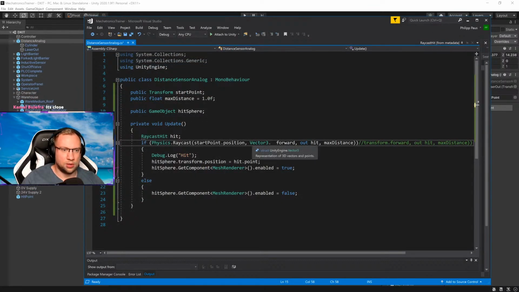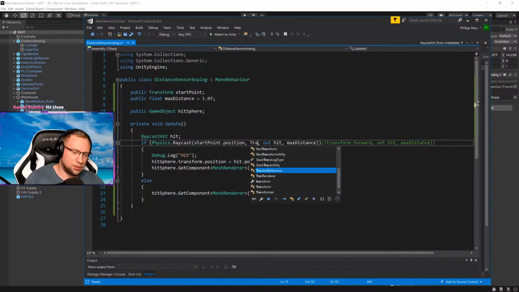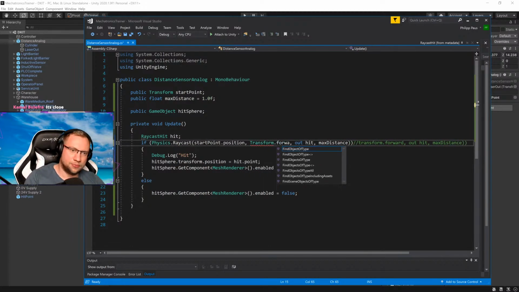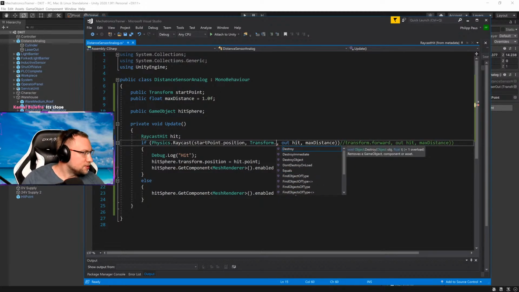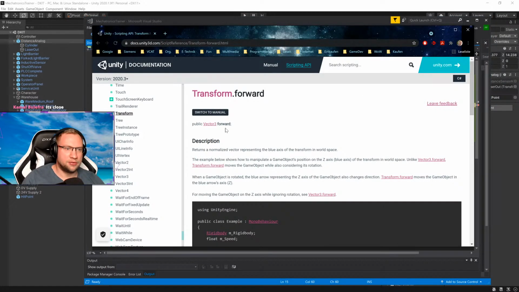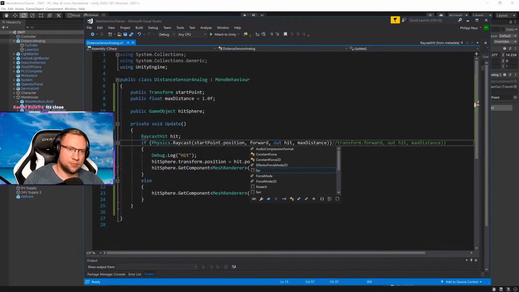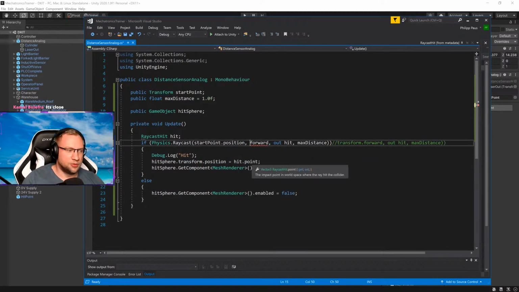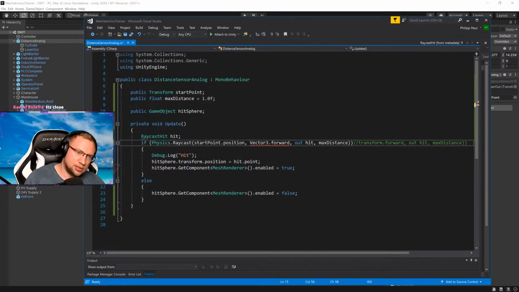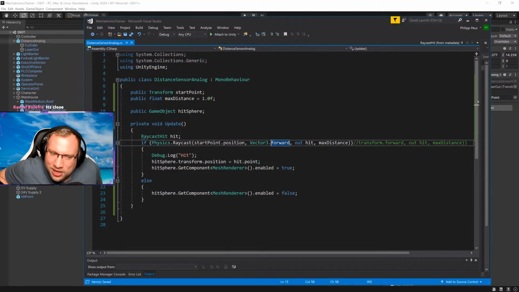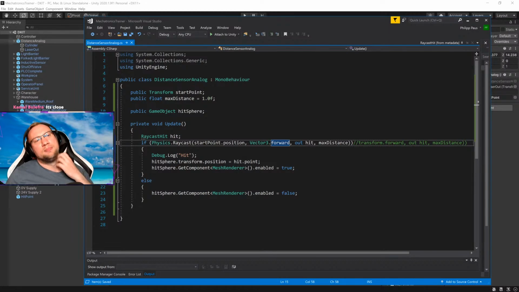No. It doesn't exist. I would need a transform, but I've got my transform, so I can just write forward. No, it needs to be a vector. Yeah, I'm close, but I don't really have the solution immediately, so I'm not going to concentrate on it. I don't want to waste time.